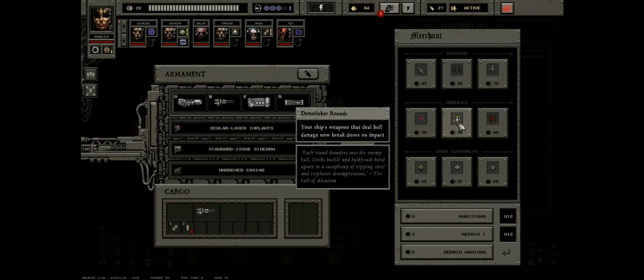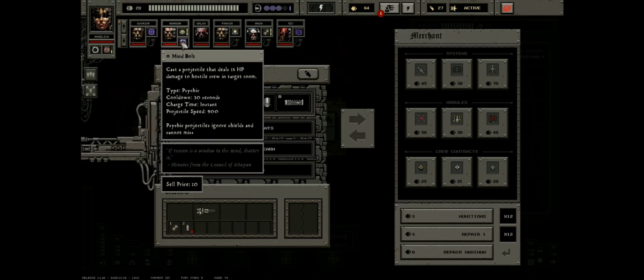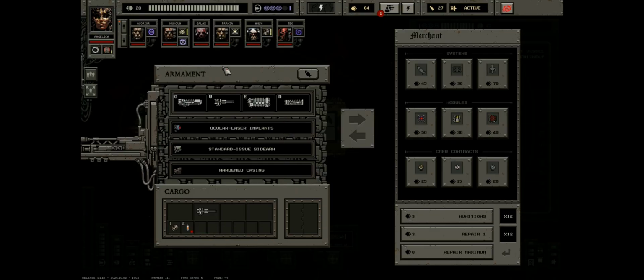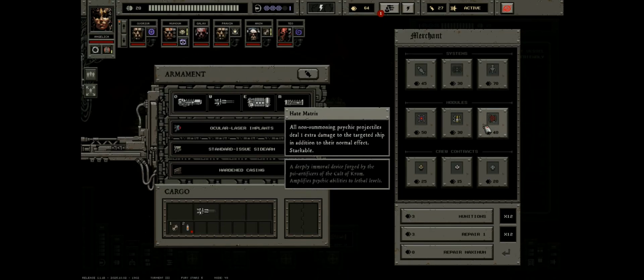Demolisher rounds. Your ship's weapons that deal hull damage now break doors on impact. Hate Matrix. All non-summoning psychic projectiles deal 1 extra damage to target ship in addition to their normal effect. Stackable. Does that work with Mind Bolt? It is a non-summon projectile. Do we experiment this close to the end? The Demolisher rounds could be good as well, since if we board the enemy, we can run around their entire ship.